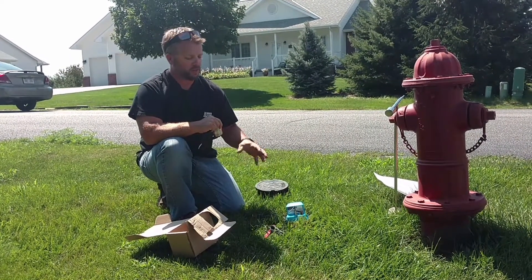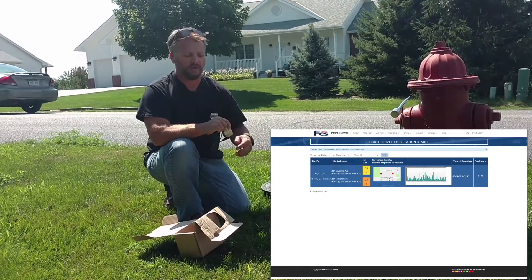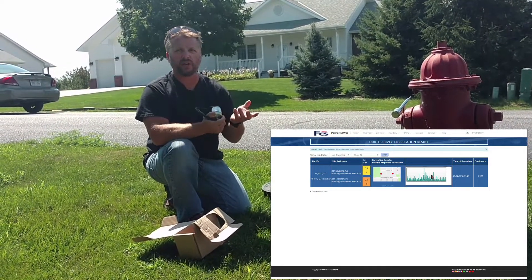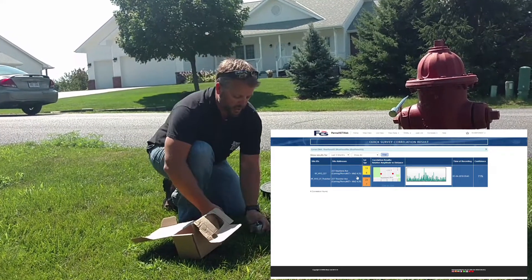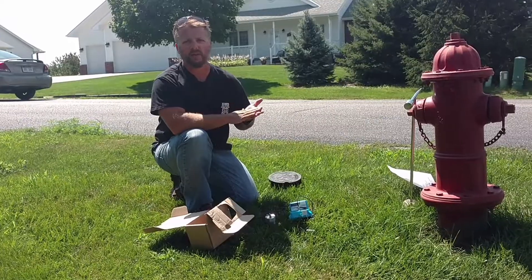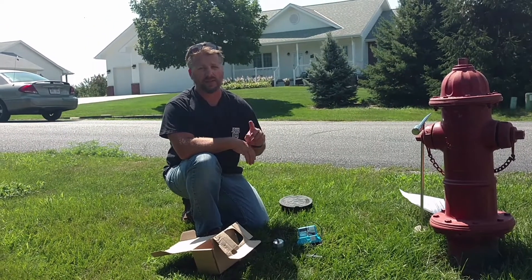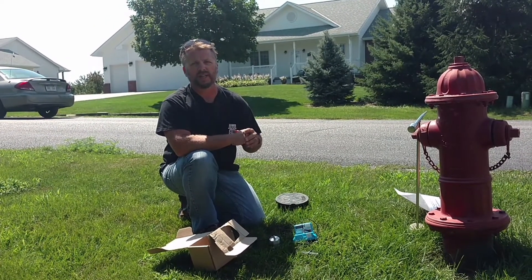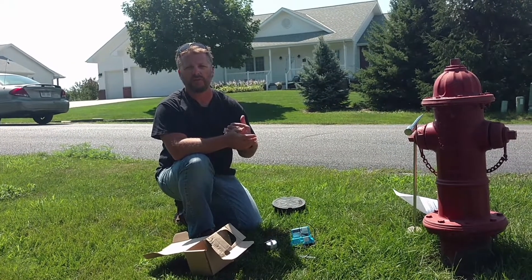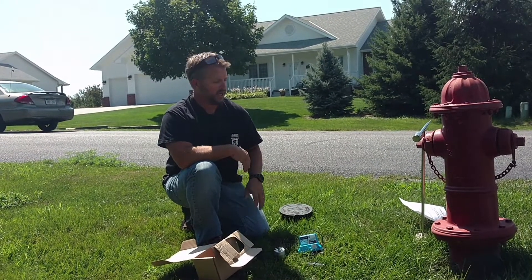You set up your alarm levels so when the unit hears a leak, it will turn the dot on the map to red versus blue or green. You'll be able to see which two loggers are hearing the leak and then correlate between them. You program these to listen at certain times every night — maybe at 2 o'clock in the morning. When it hears a leak it sends that data up to the portal, where you can see it from your desktop. You can also set it up to send you an email letting you know there's an alarm on your portal.